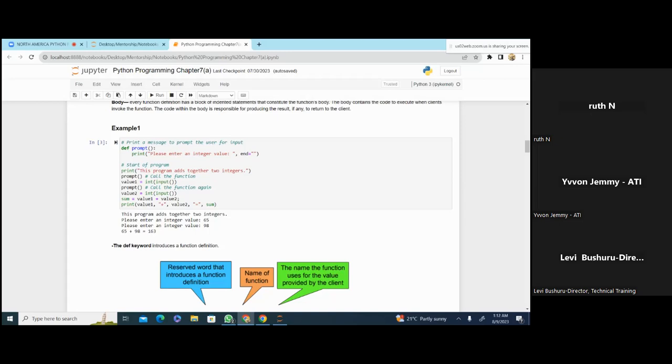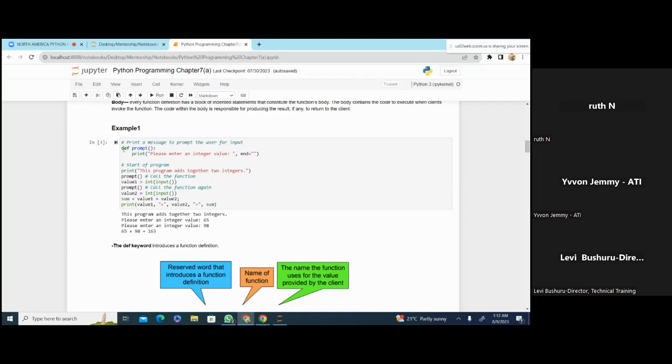define your function, and the definition of your function is normally introduced by a definition keyword. How are you supposed to write it? In Python programming, we normally write it in short as def. So as you can see in this example, I've written def. What does it mean? It is just a reserved word that introduces a function definition.